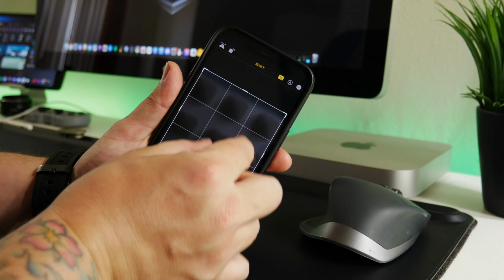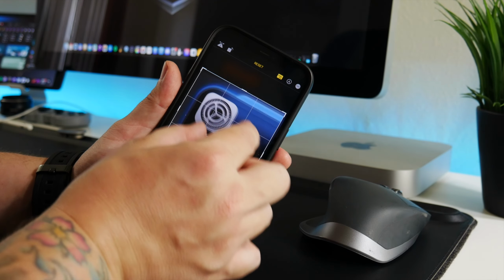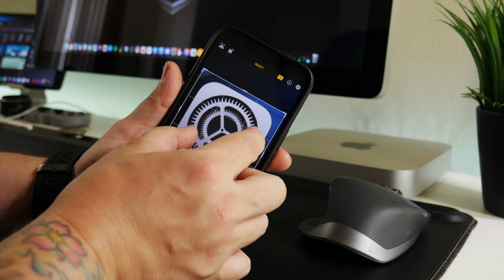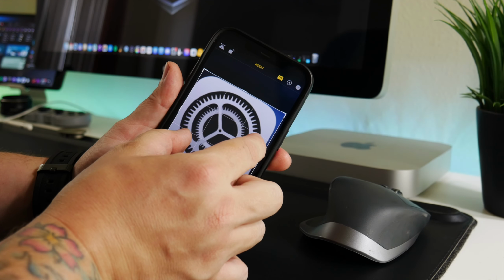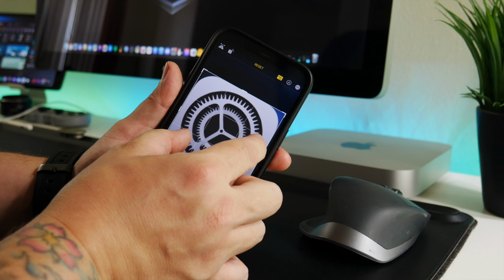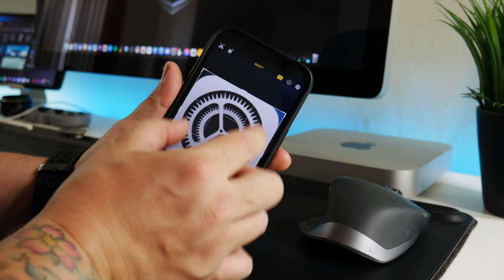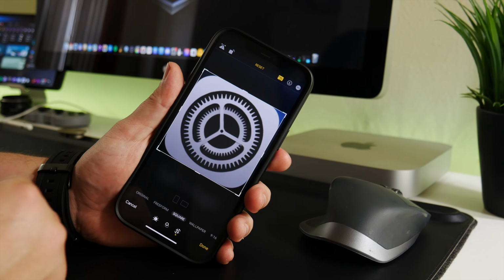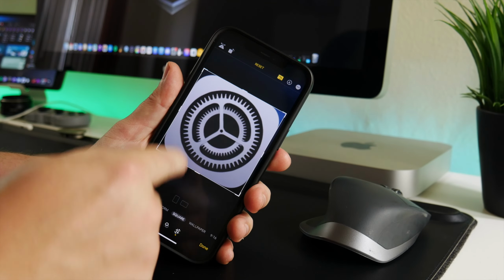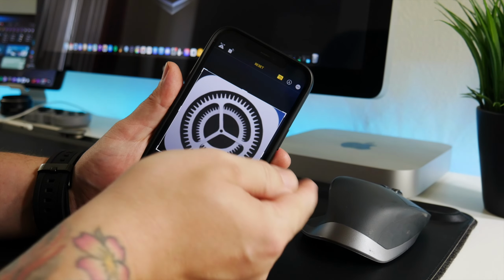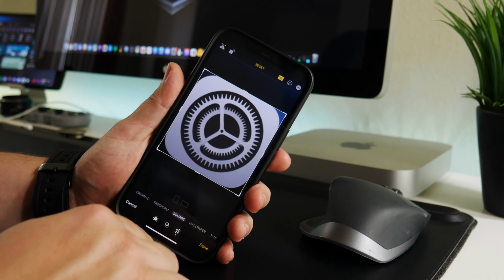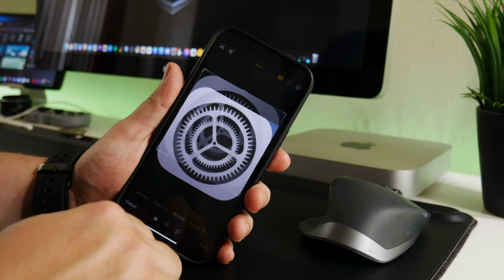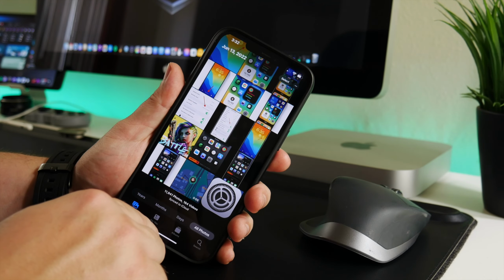And then literally all I do is zoom in on the app icon. I know it sounds stupid, but literally this is how you can quickly get rid of the label of a stock icon. So you just zoom in, make sure you're nice and centered, make sure that the app at least goes from edge to edge, up and down, left and right, so it doesn't look weird in your setup. Click on done, and now we have our icon ready to go.